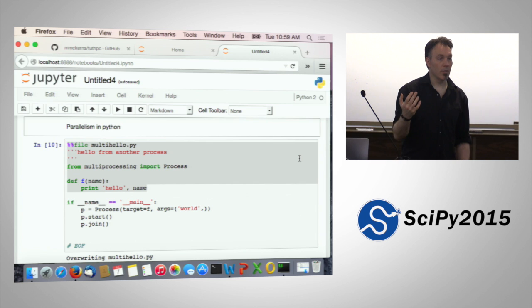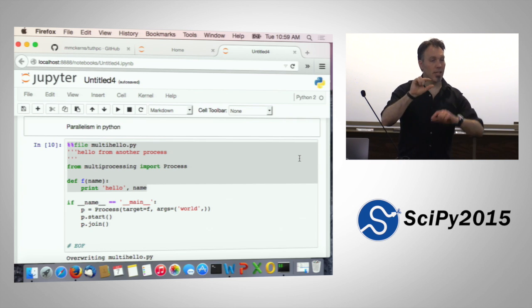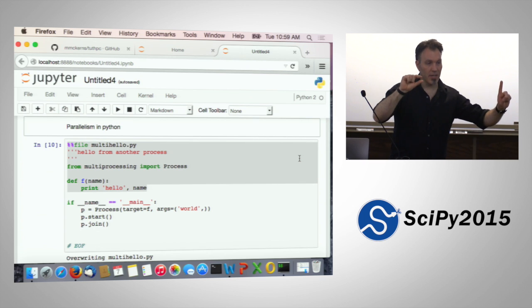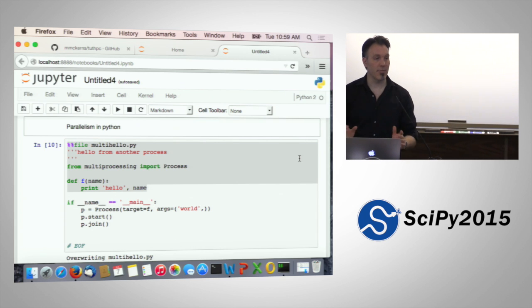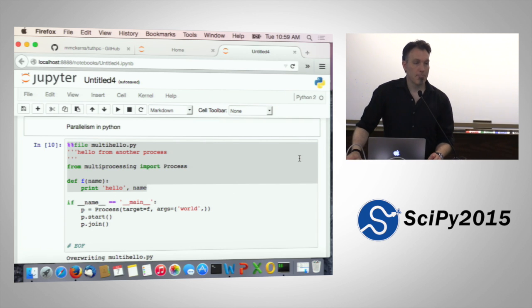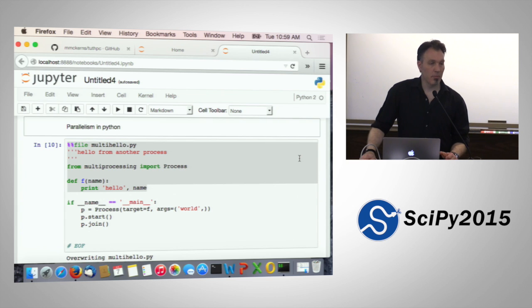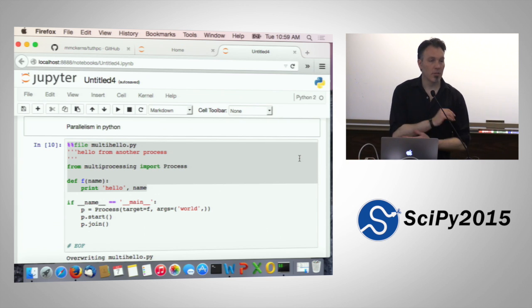Right? So the point there is, to be more safe, your payload, your target that you're going to run in parallel, should be in a different file than the place that the pool is running. That's safer, because it's a more sane import, even if it's by reference.